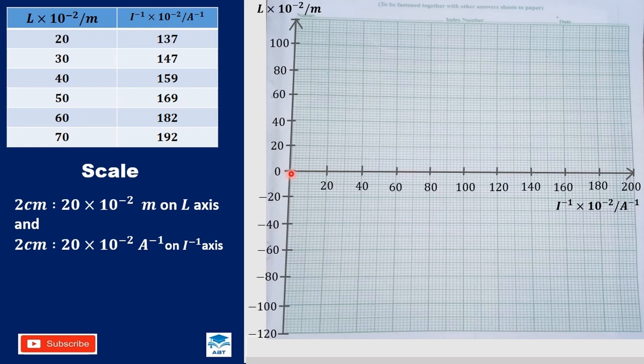Now, each big box is 20. And when we divide 20 by 10, we have 2. So on the horizontal axis, each small box is 2. That is 20 divided by 10. So we start plotting.